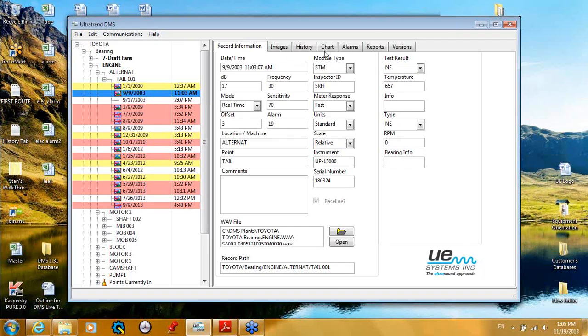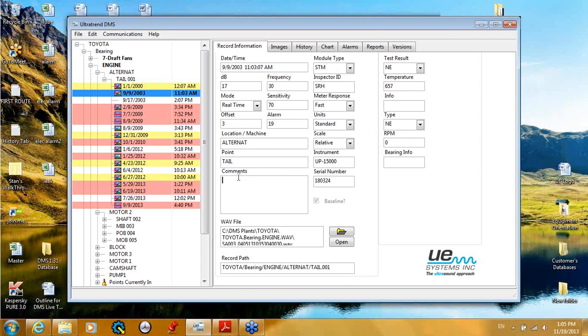And then you can actually see that in your line chart also. And then basically you got your location name, your point name, you got your comment box. Your comment box could be anything you want to type in there. It's basically unlimited how many characters you can place in there, but you want to try to keep it short and sweet.